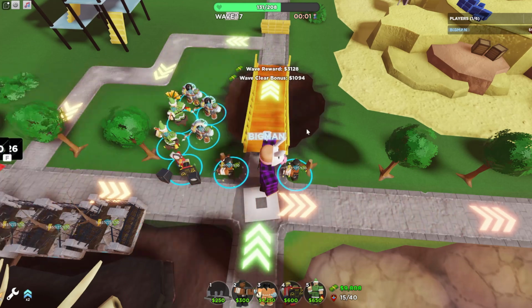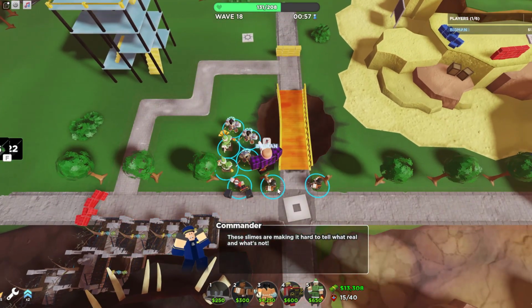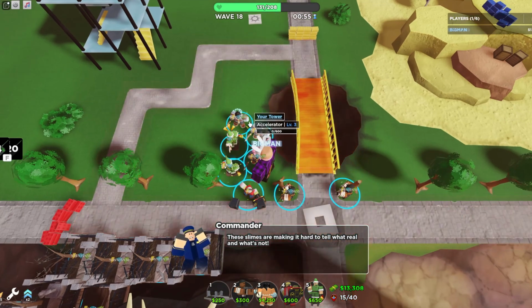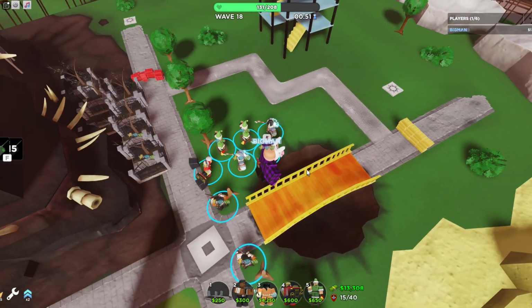So they can be very scary, especially because they always take the same amount of time to kill, no matter what tower it is. So I think smaller things, like not Accelerator, maybe Minigunner, is a good way to deal with that, or just a bunch of Shotgunners, which I might not end up doing.